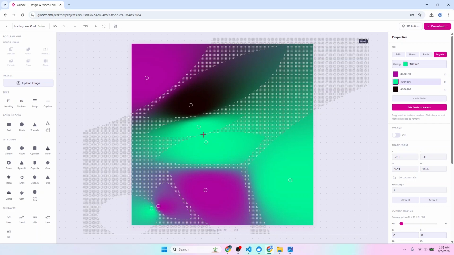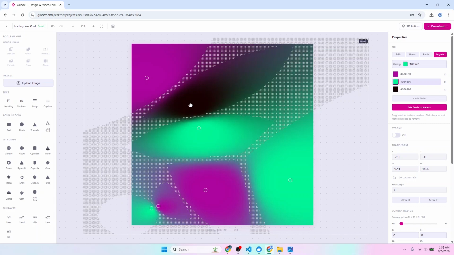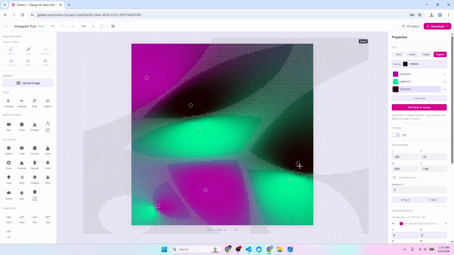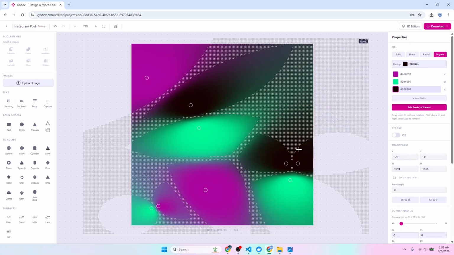I think I have created more. I'll just right click to reduce. I will click on the black so that I have more black, maybe at that part. Let me just right click to remove that.